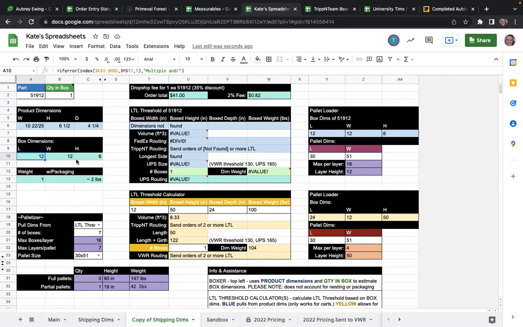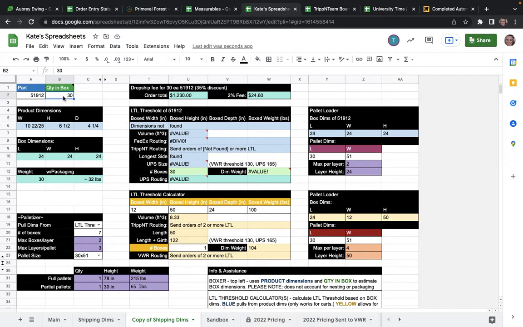This is going to be for your fab products that can be put in various sizes of boxes based on how many we have. So if we had 12 of these, for example, they would go in our 26 by 14 by 16. If we had 30 of them, they'd go in the 24 by 24 by 24. It's going to give you a weight for that box as well, which is just roughly based on how big that box is. There are a couple caveats with this.